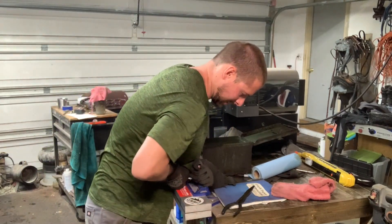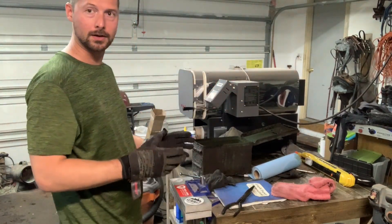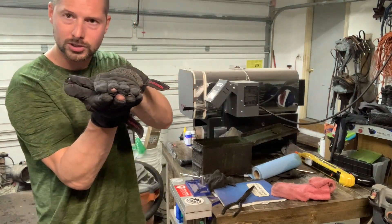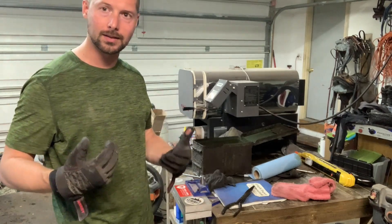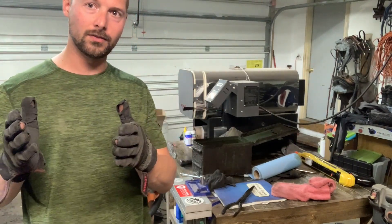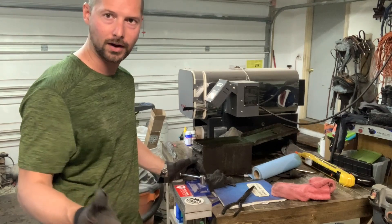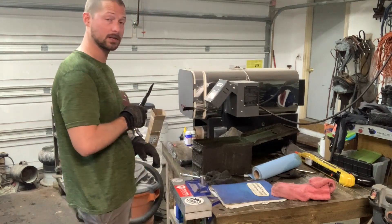Tighten it down as hard as I can and let that sit for about a minute. Those aluminum plates suck the heat out really, really fast so it'll cool the blade down quick. I'm putting a ton of force on it to keep it flat while it cools — you're not giving it the time to bend and warp. Using this process you almost never have to correct any warps at all.